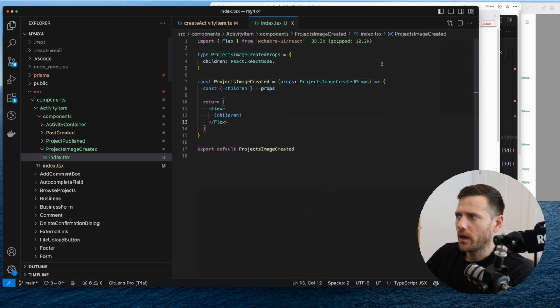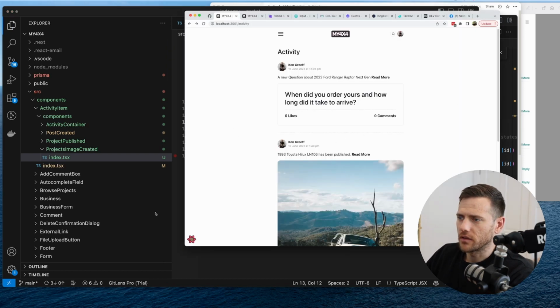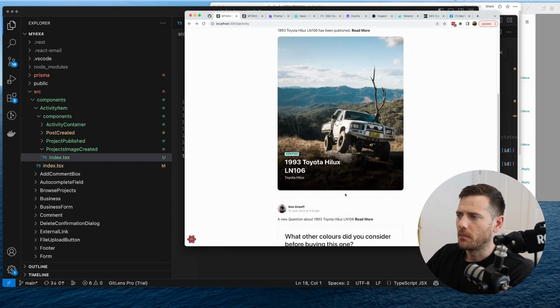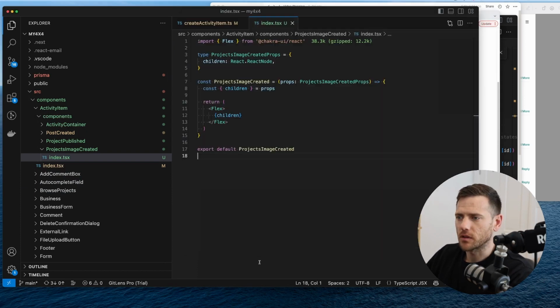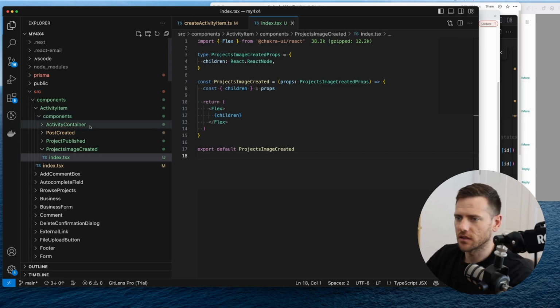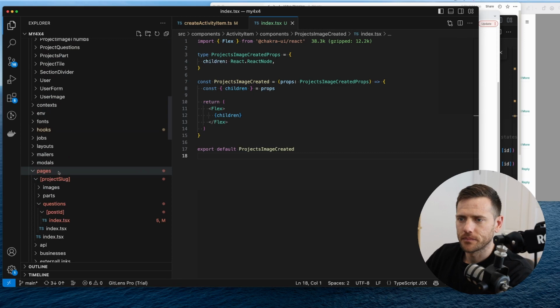So when will this be triggered, and how will we build this activity? We want to create this activity when a user uploads a photo, but only to a build that has been published. Because in the beginning, when you're setting up your build and you're adding 10 images, we don't want to be notified every time that happens. This will be more for your build has been created and published. You come along later, you've added a new photo. So this is interesting. We want to know about that.